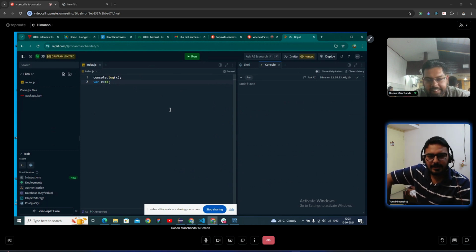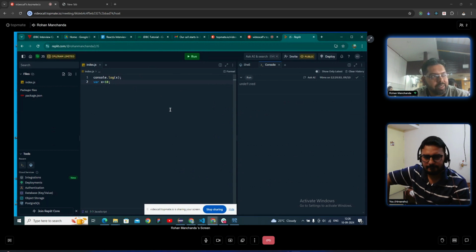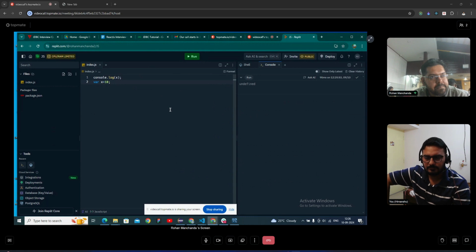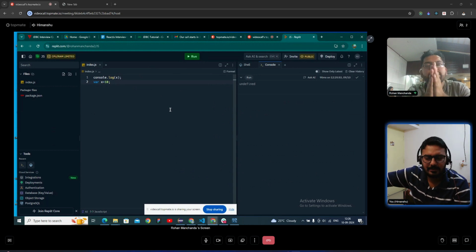Can you tell me something about the event loop? Do you know by any chance what is the event loop in JavaScript? I had studied the event loop in the past as well. Event loop actually, I haven't revised it for a long time, so I can't recall it. That is fine. You can revise that once, and then we can talk on that. Okay, fine. We are good here in the JS.